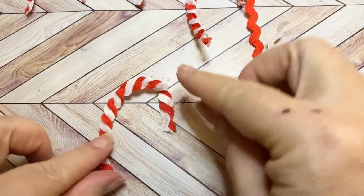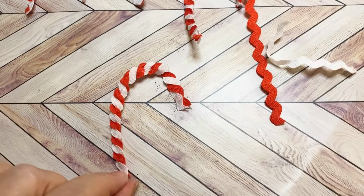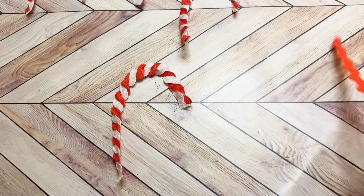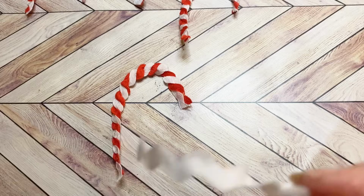So there you have it. There you have your sweet little candy cane, your rickrack candy cane. And you do have to work with it. It's not quite as easy as I thought, so you do have to work with your rickrack.